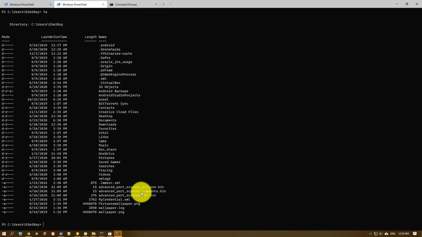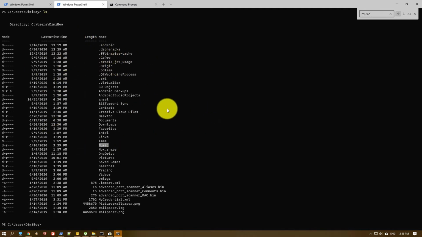But let's say that this list was very long and I want to find, let's say, a folder named music or just the word music. I can hit Ctrl-Shift-F and as you can see here, it will show us a find option and we'll type music here and hit enter, and as you can see it will mark the music. So that's kind of nice. You can search through everything you wrote before.